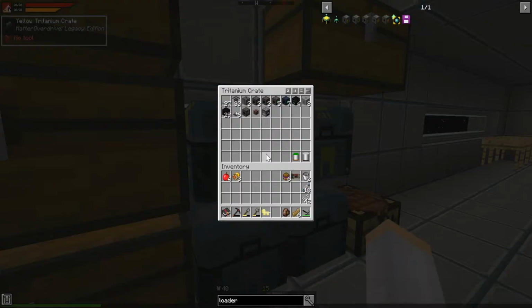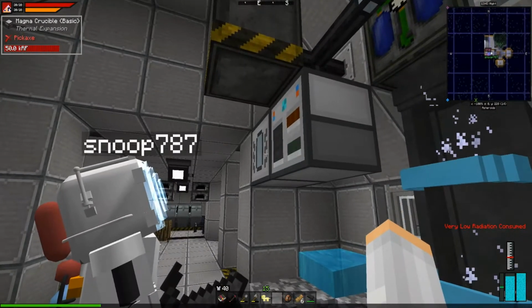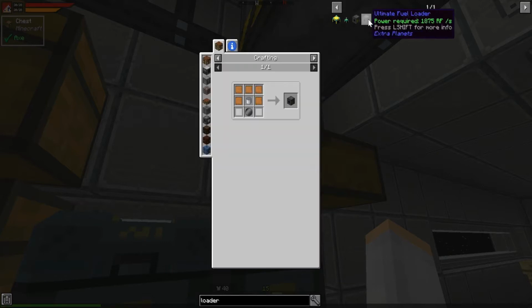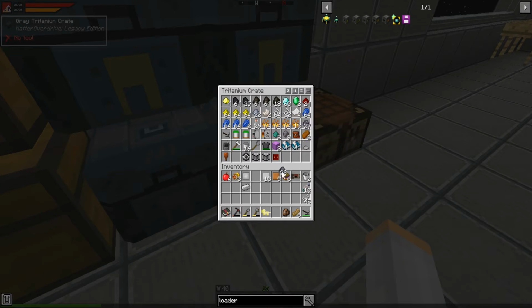I think I could just import from the left and export to the right. And that should take liquefied coal. And I think it's going to make naphtha. Think so? Oh, it does. Yeah, it makes naphtha and tar. And tar is like a slimeball. Oh, that's cool. We can also make torches with it. Oh, nice. And we can burn it for 4 items, so it's like a lower powered coal. It's pretty good.